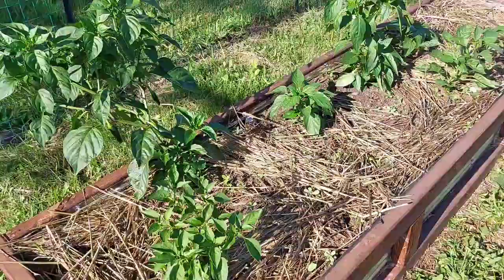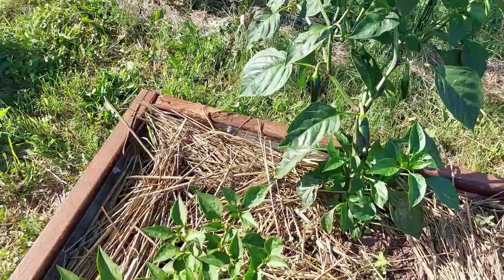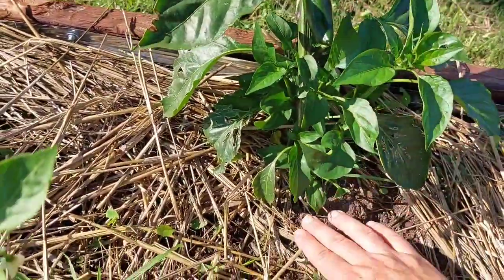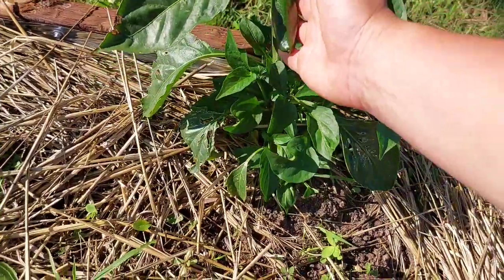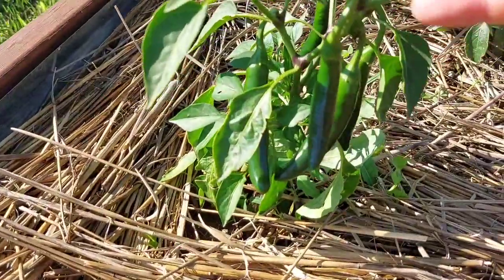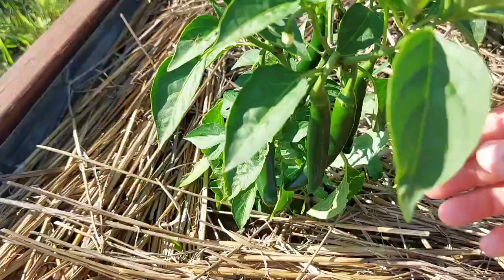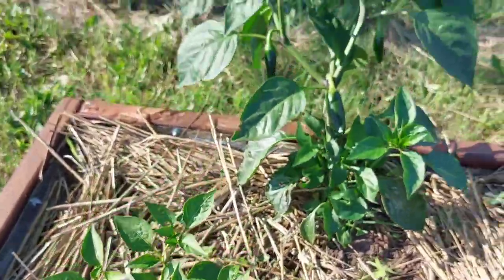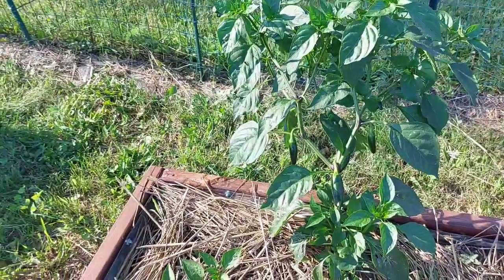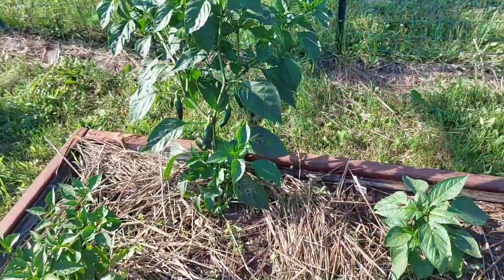Right next to that we have peppers — kind of a strange pepper situation this year. We did store-buy a couple of our peppers. This one is a jalapeño; it has the wind knocked over a little bit and I'm going to string it up. We do have jalapeños coming on it. This is a serrano pepper — I've never used serrano peppers, but they're probably fine in salsa, which is what I'll use most of the peppers for. I do like jalapeño poppers, and I also like to do a candied jalapeño — those are absolutely delicious.